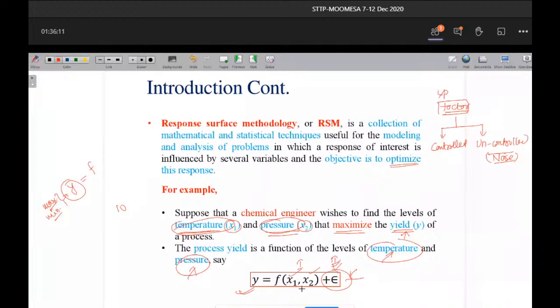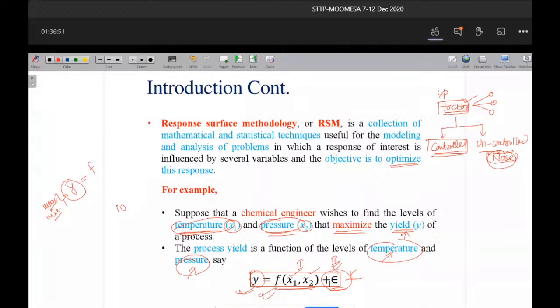But in most of the cases, noise is identified as uncontrolled parameter, and whatever parameter you are regulating is selected as factor and different level, because it has been selected by you. So this will be categorized as controlled one. So it will be a combination. Output always depends on controlled and uncontrolled variables and their behavior, how they behave while experimentation. That is why it is said that it will be a function of the combination of both controlled and uncontrolled variables. So it can be depicted as this particular equation, but we need not worry about this.